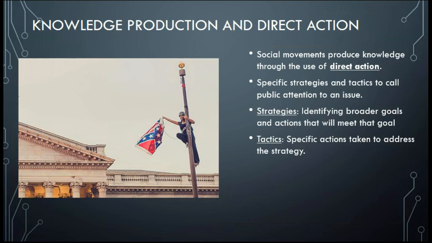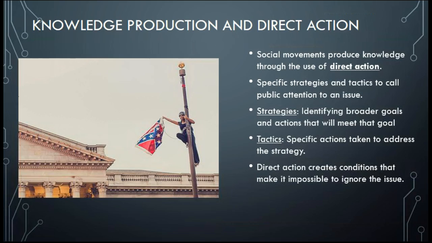And so then tactic might be, you know, protest can mean a lot of different things. Maybe you're going to chain yourself to the doors of the Capitol building, or maybe you're going to organize a march and a rally, right? So the strategy is protest, and the specific tactics, whether it's something like a march or a rally or what have you, those are the tactics. And so basically those things come together to create conditions that make it impossible to ignore the issue.